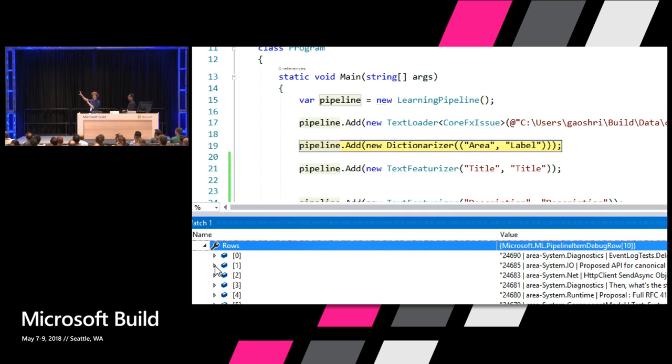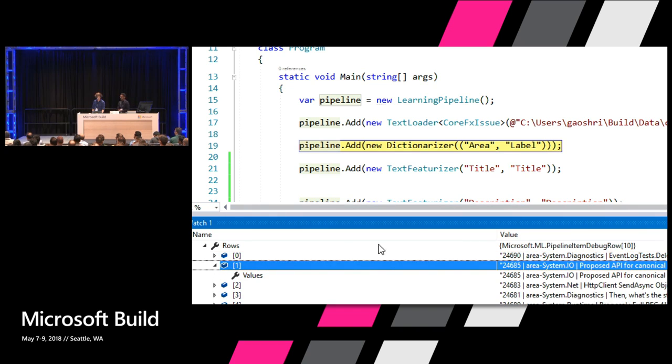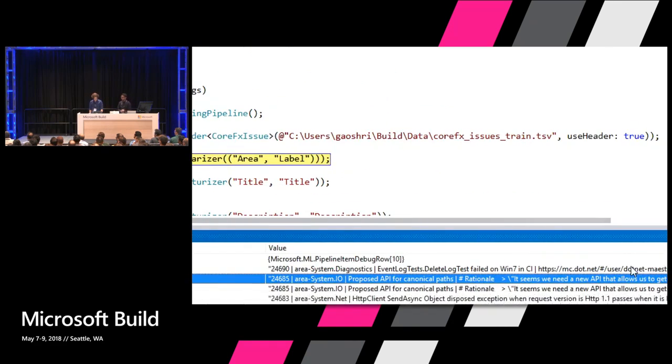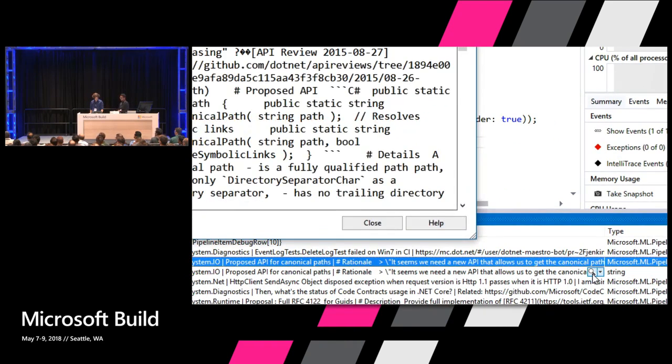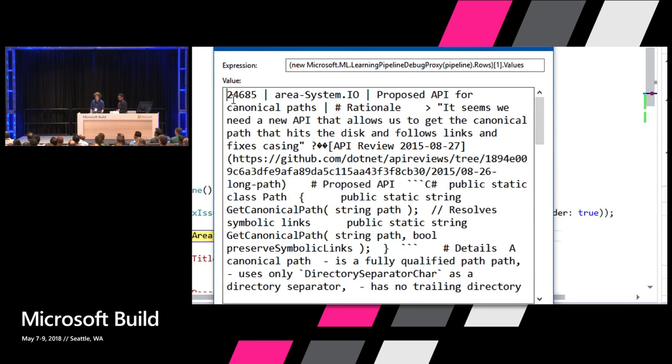So if you were following the slide that we showed earlier, you can actually see in Visual Studio how the transforms are affecting your data to make sure it's doing the right thing. So in this case, we've just loaded the data, and the way it's presented right now is going to be improved in the future. But right now, we just have the issue ID, the area, the title, and then the description.